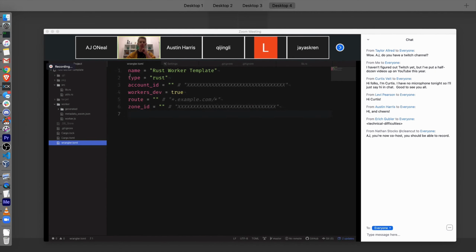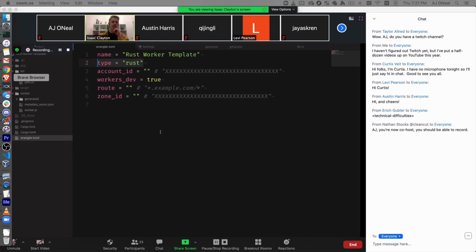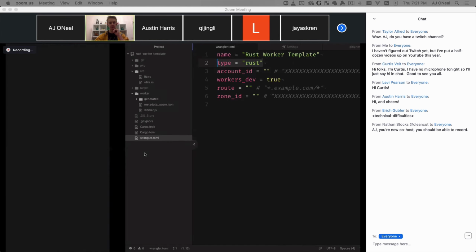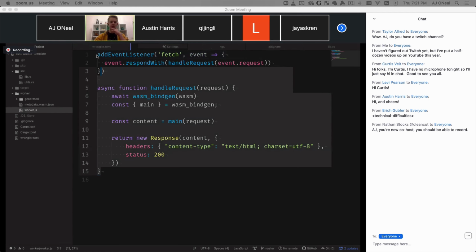The most important thing here is that we have the type set to Rust. This tells Wrangler that it's going to need to compile some Rust code and link the generated WebAssembly library to some JavaScript. To call into the WebAssembly library, we basically just have this Node.js application.